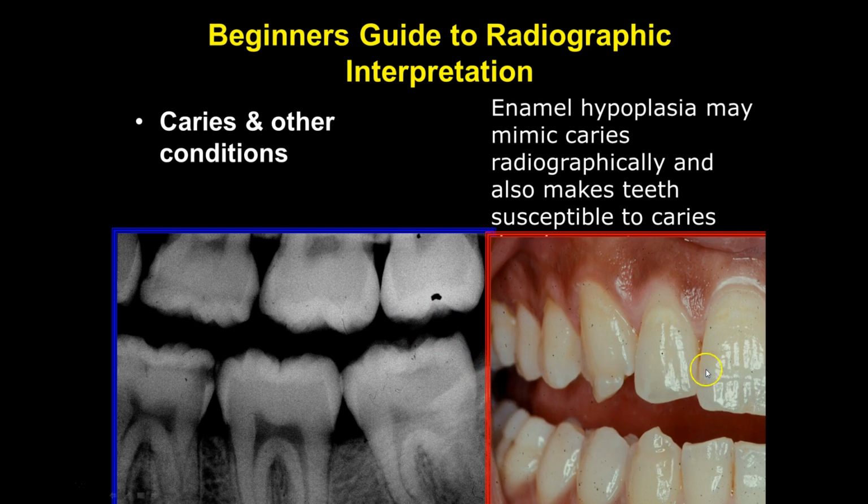You can look at the patient and ask them, do you ever remember being sick when you were around 10, 11, 12, somewhere around there, and for high fever, any abnormalities that you remember? And more than likely they'll say yes. And that is caused by a disruption in the enamel matrix, and therefore they have irregular shaped margins. That could be one of the reasons.